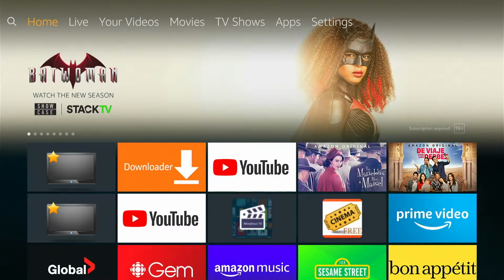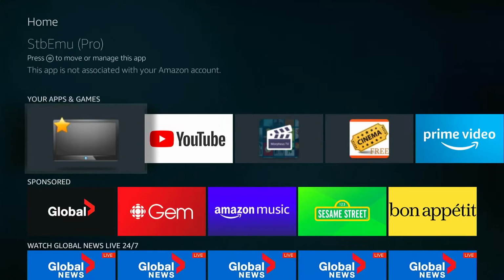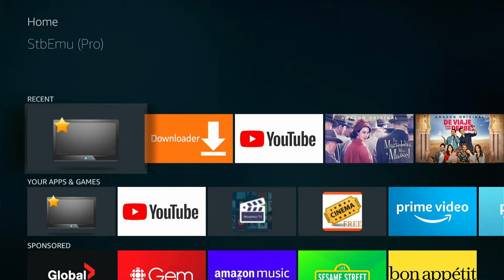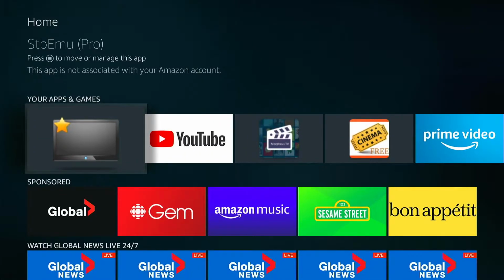So the apps that we've installed are actually on the third line. So if you click one time, two times, and three times, this is the line that we've put all the apps that we've installed. Now this line looks very similar, but this is the recent line. The apps will change and move around. So I always tell people to go down to this line to make life easy.